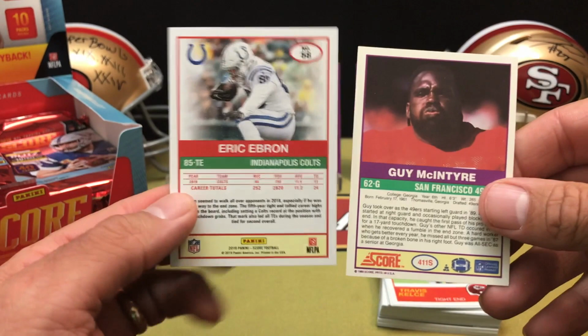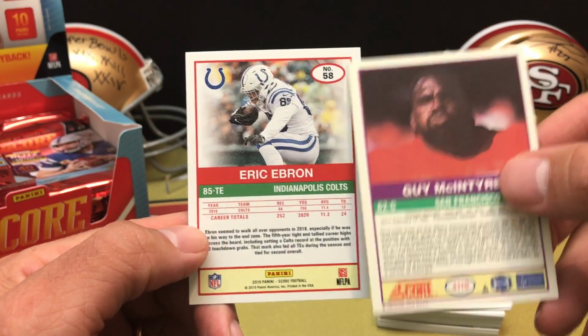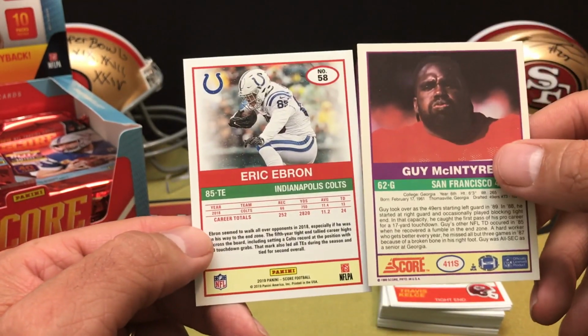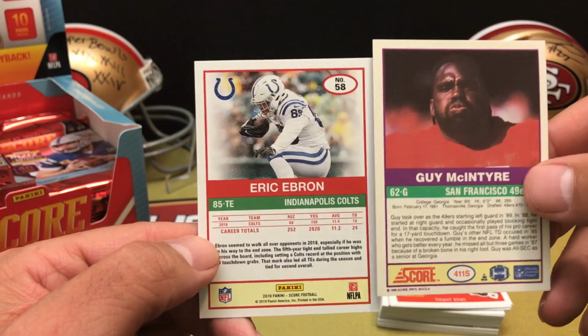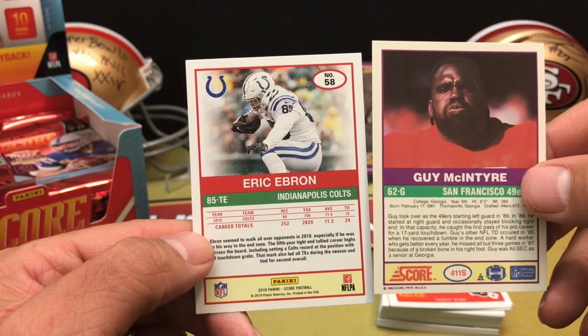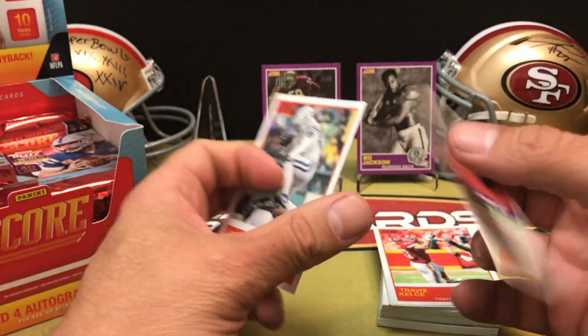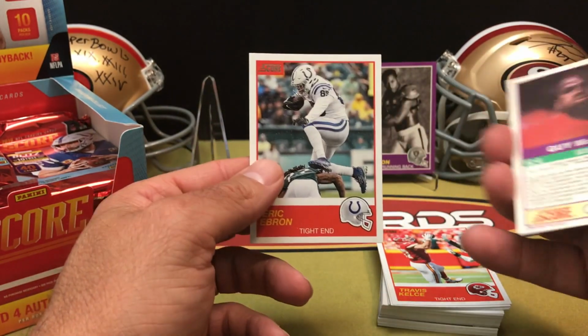And on the back, again, wow, they really kept it pretty similar. Numbers at the top instead of being at the bottom, but it's in a circle the same way. Still got the logos, team logo on the new set, but the picture image is pretty similar. So this is one thing that is a little different, and Score or Panini does this a lot. I'm not a big fan of it.